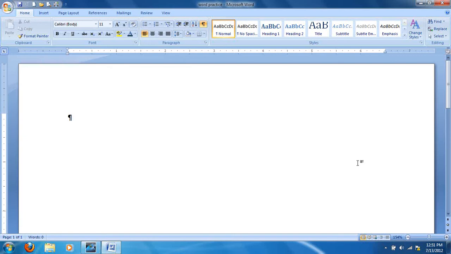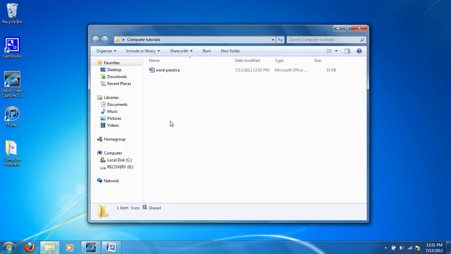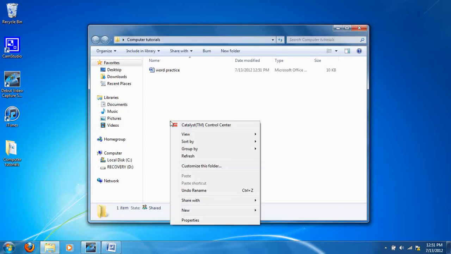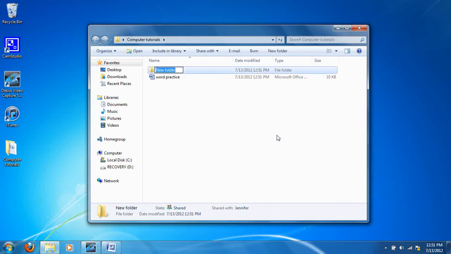So you've decided to create a layer of folders to better organize the files you are saving on your desktop. It's easy to move files and folders after they have been created and saved. So let's go to the desktop where you created your new folder and double-click on Computer Tutorials. And we're going to create a new folder inside of the Computer Tutorials one. And this one we're going to title Lesson 5 and press Enter to retitle the folder.